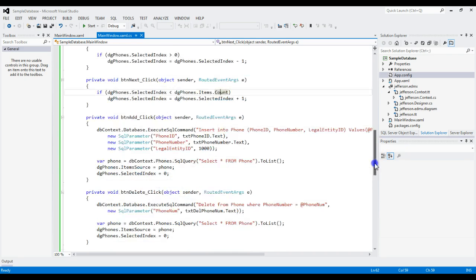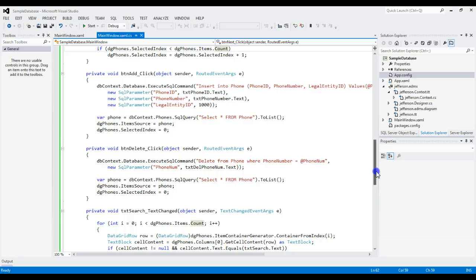Now we start having some fun with the add button, delete button, and the search button. And these are all attached to the XAML buttons in your other code. If you click on the add button, we do the following. We use our database context, which is the database object, and then we access the database itself through that DB context and a method called execute SQL command. That's the method we would use to actually perform things like inserts and deletes on a database. If we were just retrieving data back, we could just use the SQL query method associated with the table.